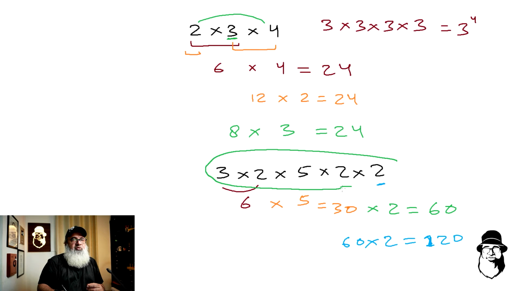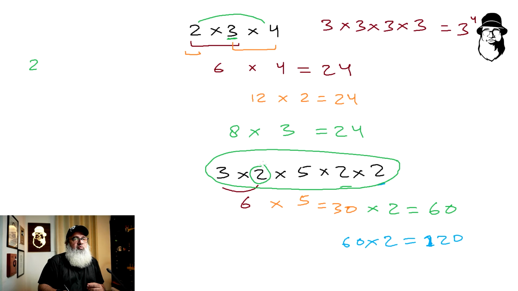So when we write this 3 times 2 times 5 times 2 times 2, we can write it like 2 to the power of, we have how many 2's? 1, 2, 3, right? So we can say 2 to the power of 3, and this small 3 tells how many times 2 is multiplied by itself, times this 3. So we have taken care of this 2 and this 2, then times this 3, then times this 5, and we can say the answer here is 120.